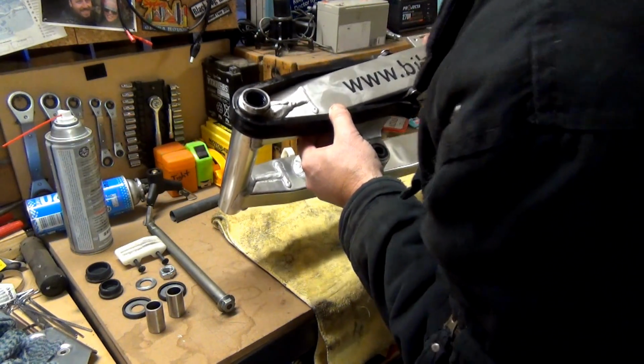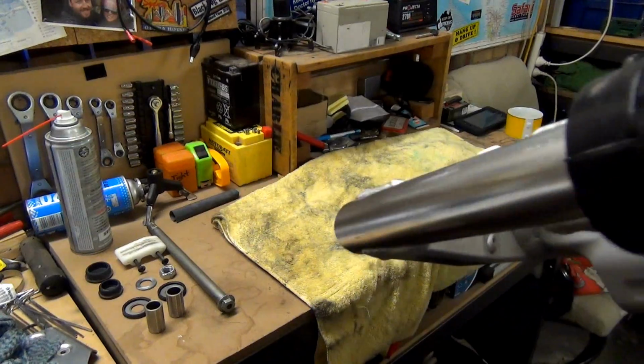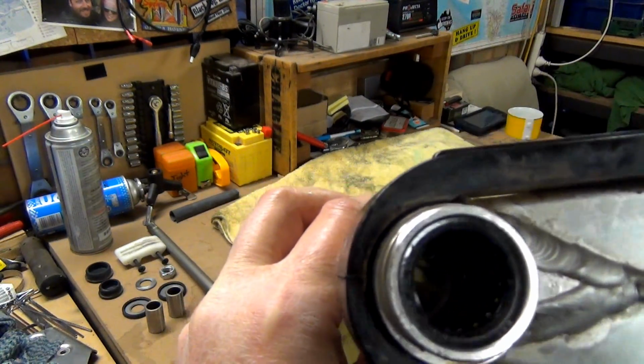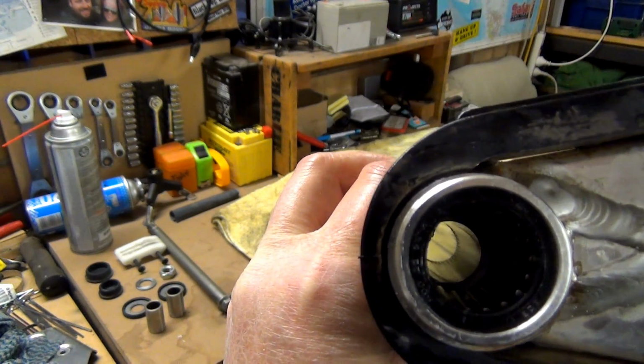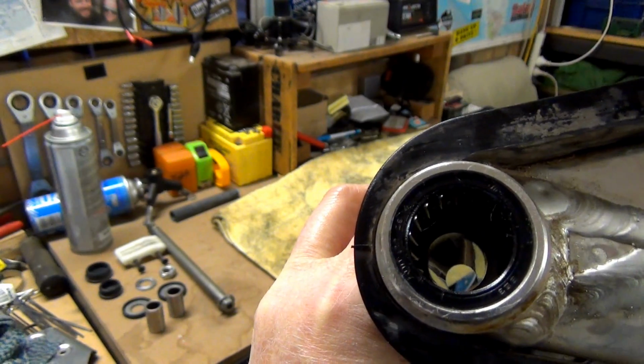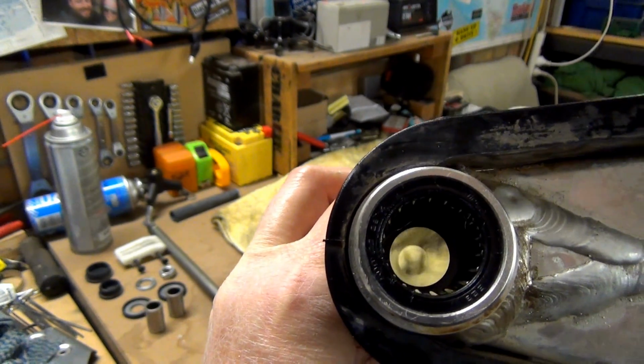Oh, look at that, beautiful. See if you guys can pick that up. Oh, where am I turning? There you go. So you can see in the middle part, it's all nice and shiny now. Before, it was a little bit gunked up.